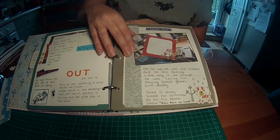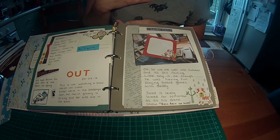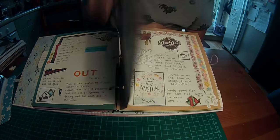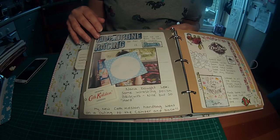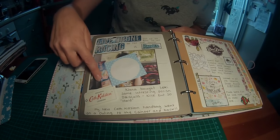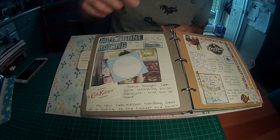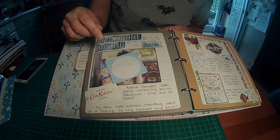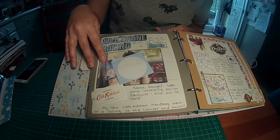And then popping over, it's a rainy day. Surprise, surprise, England does that a lot. So my son was just playing some board games with my husband. And then the next day we went to a different drone show, and Nana bought him these really weird biscuits. I think they're Polish biscuits. They were ever so hard. My God, if you got fillings, you would have lost them. They were alright, tasted okay, just, you know, needed a hacksaw to get through them.